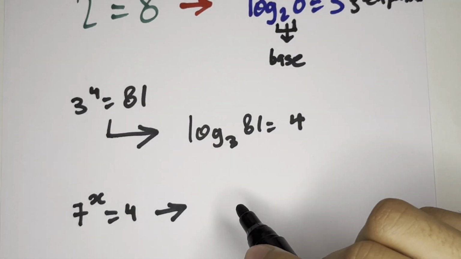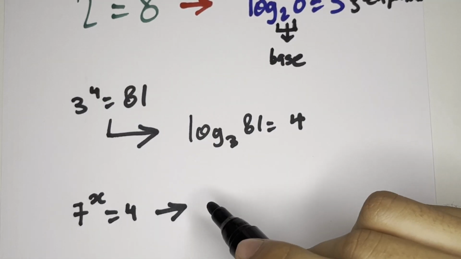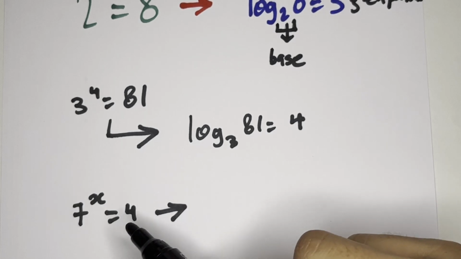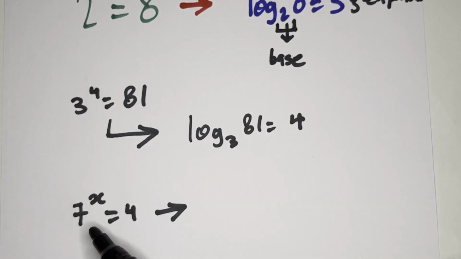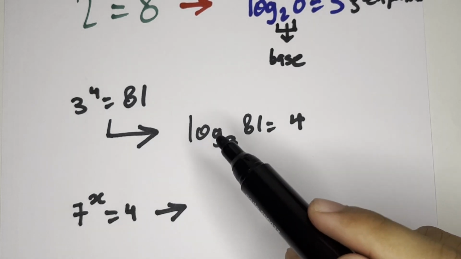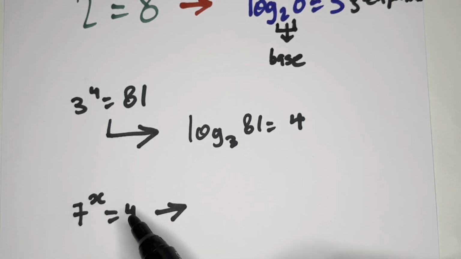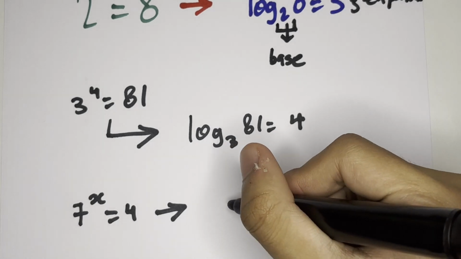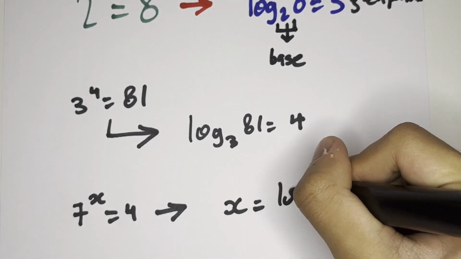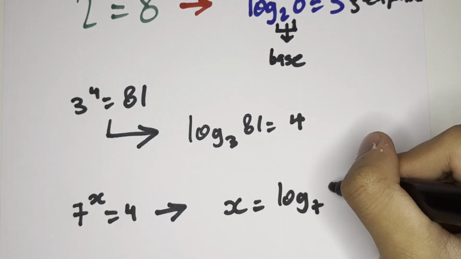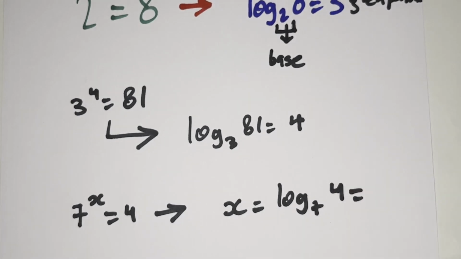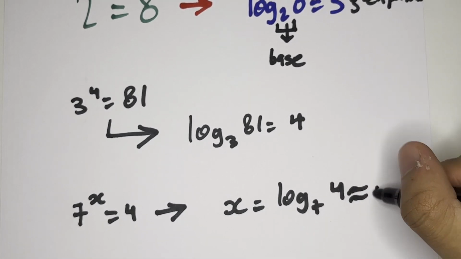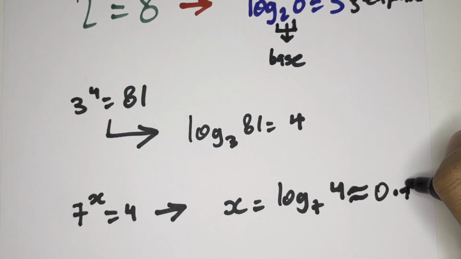And it's this logic which can help us solve the first type of logarithmic equation which we're going to encounter in this video. This is probably the most basic type, where you have a known base, an unknown exponent, and you know what the answer is. So in this case, if you write 7 to the x equals 4 in the same logarithm form that we found, you find that x is equal to log base 7 of 4. By putting this into your calculator, you should get an answer of around 0.712.